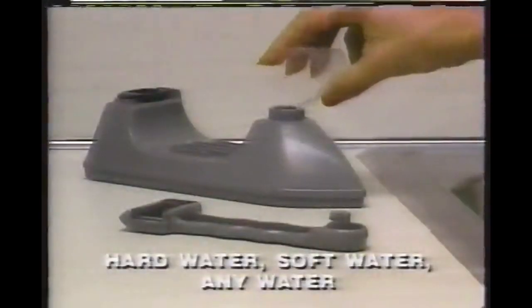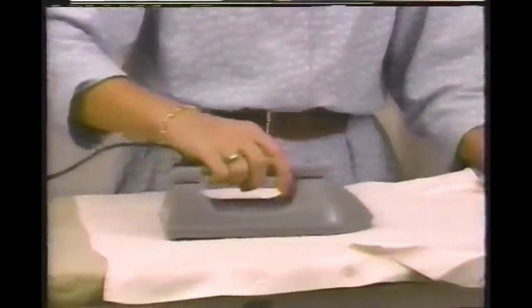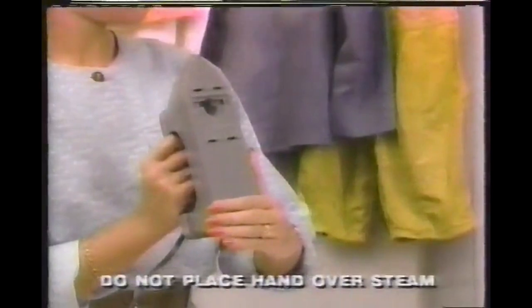Simply pour in some regular tap water, add a little salt, and in seconds, it's full steam ahead. Even 100% cotton is ready to wear in no time. Did you ever iron anything this easily before? Careful, that's a delicate silk blouse, but Steamagic could sit there for hours and never harm it. The only heat is from the steam itself.